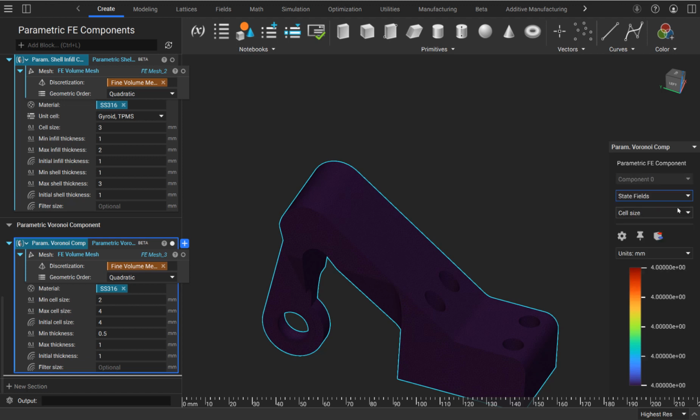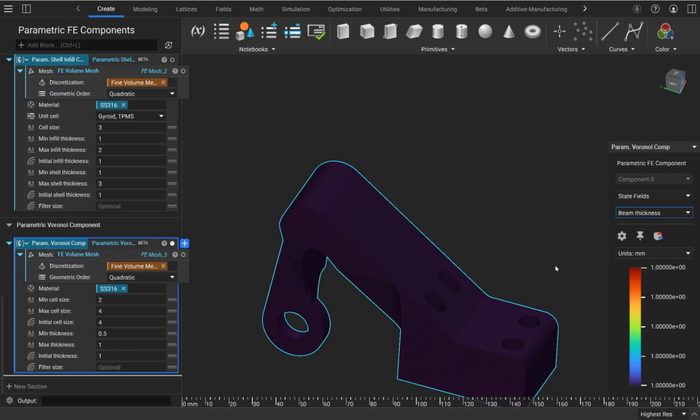We can also view state fields to understand the states of the optimizable parameters, in this case, cell size and beam thickness. At this stage, many of those values will be constant, but after the field optimization, we should see gradients in these values.